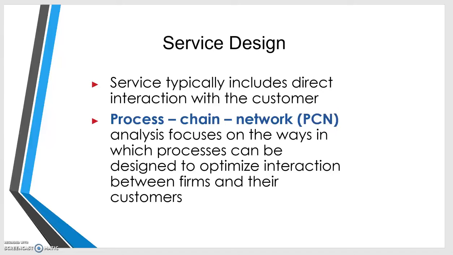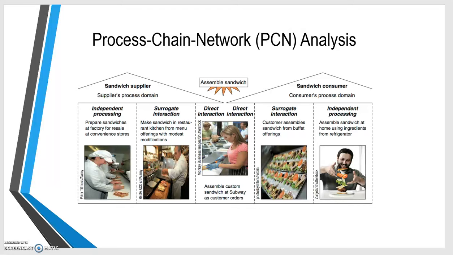Service design typically includes interaction with a customer. In service design, we focus on process chain network, or PCN. Analysis focuses on the way in which processes can be designed to optimize interaction between firms and their customers. Here's an example of a process chain network analysis for a sandwich restaurant.